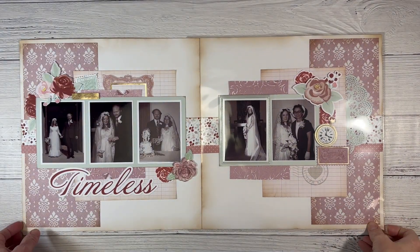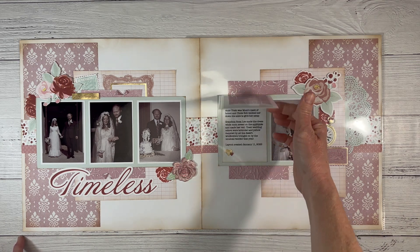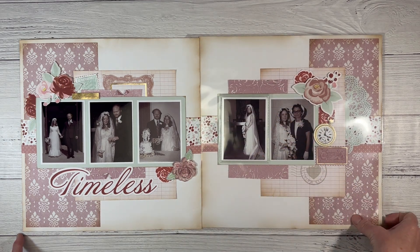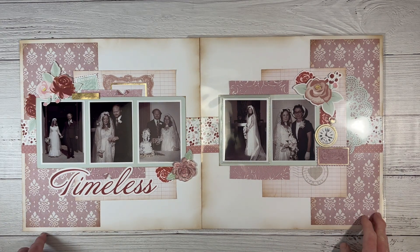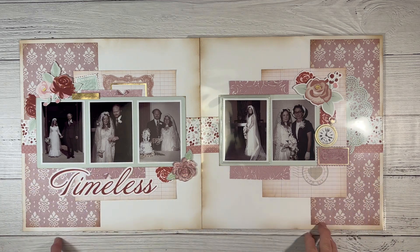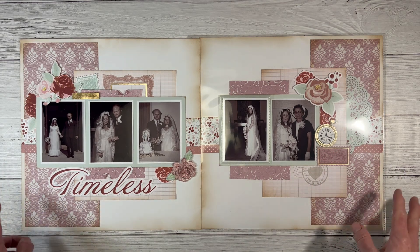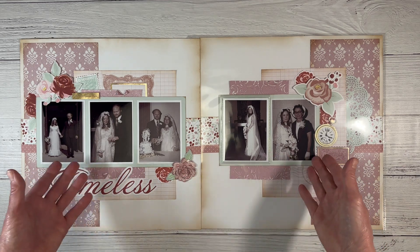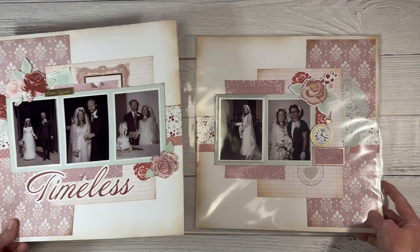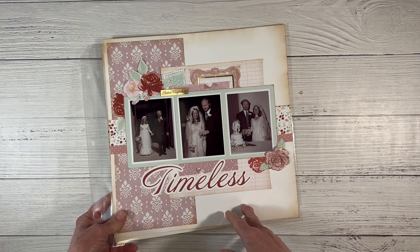The Now and Forever collection was a Valentine-themed collection. I chose to document some older photos of my mom and dad's wedding that had been sitting in storage. I interviewed my mom to get all the details — even though I'd heard bits and pieces, there was a lot to the story I didn't know. I scrapbook chronologically, so I have a 'long lost memories' album for photos from before my time. I'll also put these into the album of the year I documented them — in this case, my 2022 or 2023 album.